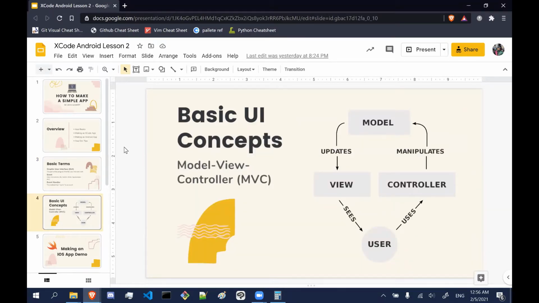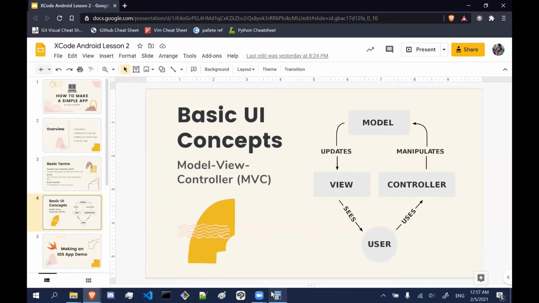Finally, we're going to go over a very basic UI concept, which is the model-view-controller idea. This is a general way to think about a GUI or a basic user application that helps you organize your code into three separate parts. The first one is the model. The model is the part of the code that does the meat of what the application does.